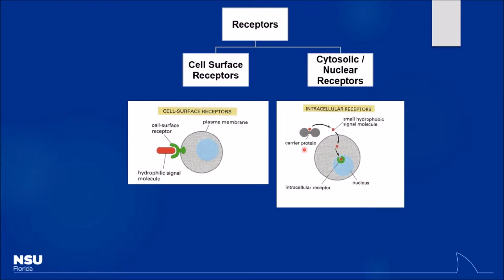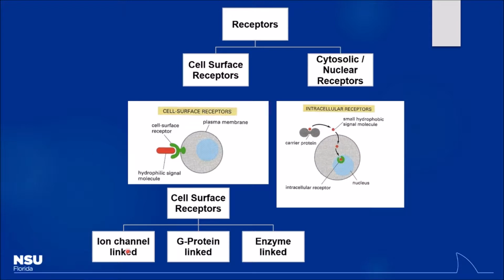You also are going to have some that are lying within the actual cell itself, maybe targeting specific proteins and maybe targeting DNA, whatever the case may be, but that's going to be more intracellular. To break it down further, you can see that we'll have our ion-linked, G-protein, and enzyme-linked receptors here on the cell surface, okay? These are really going to be the first points of contact, and then you're going to find there's several downstream effects that will happen based on whatever interaction's happening here.